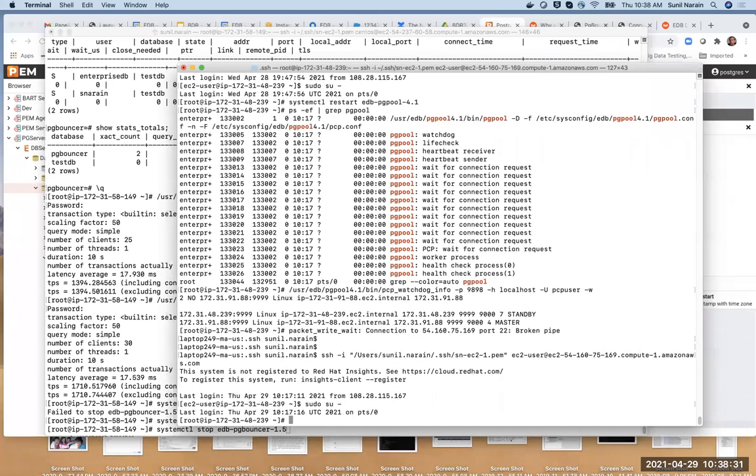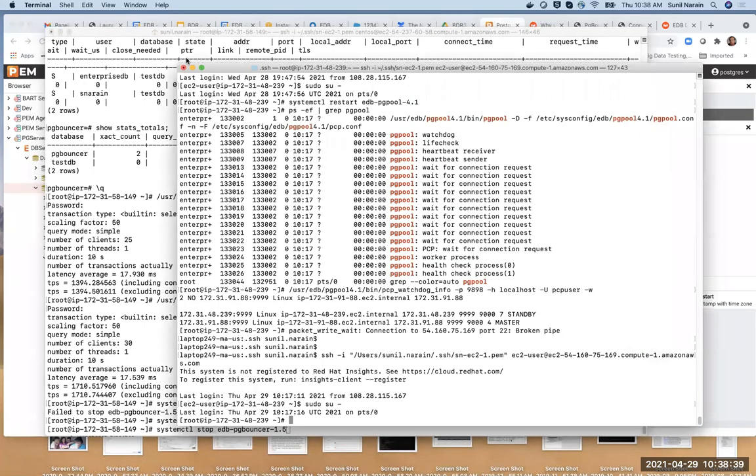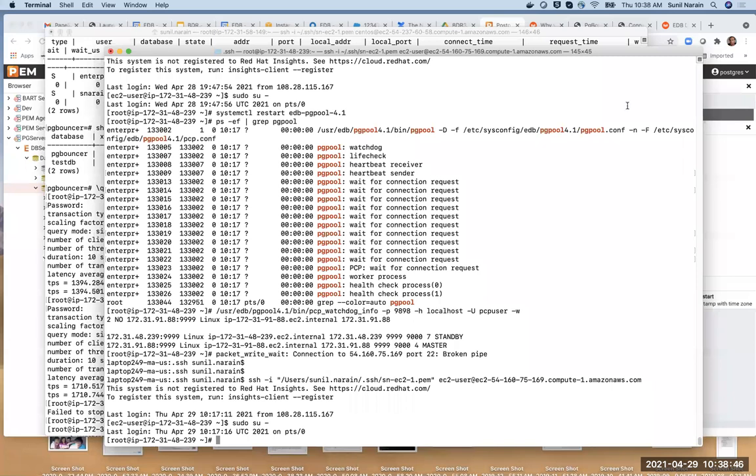PG pool, by the way, is not running on my client machine. PG pool is running on my standby and witness node. Let me enlarge this. I'm going to run a PCP command to find out which is my current PG pool primary node.